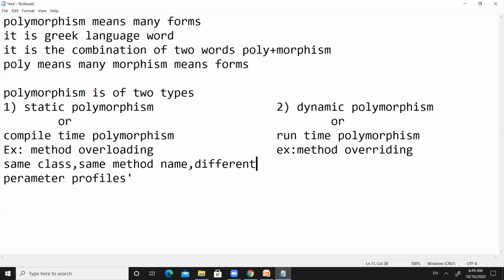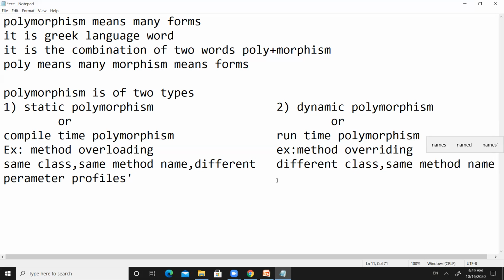And at the same time, here we can say different class and same method name.